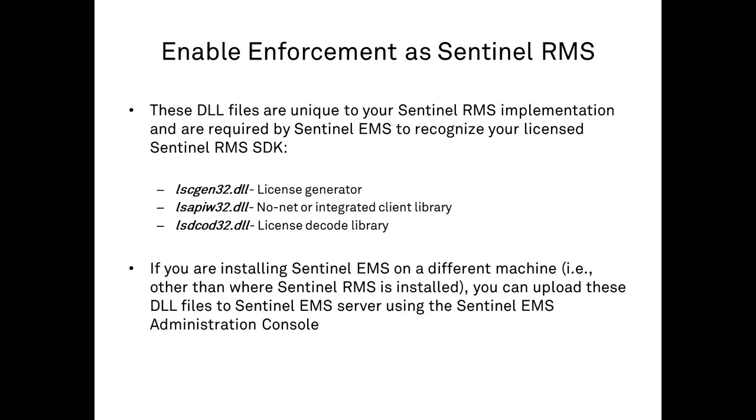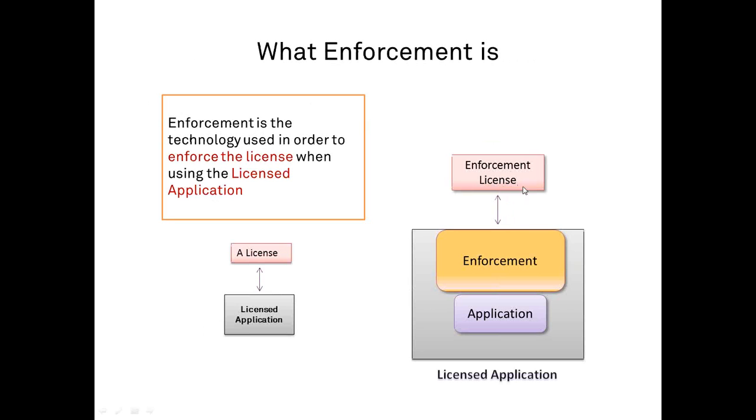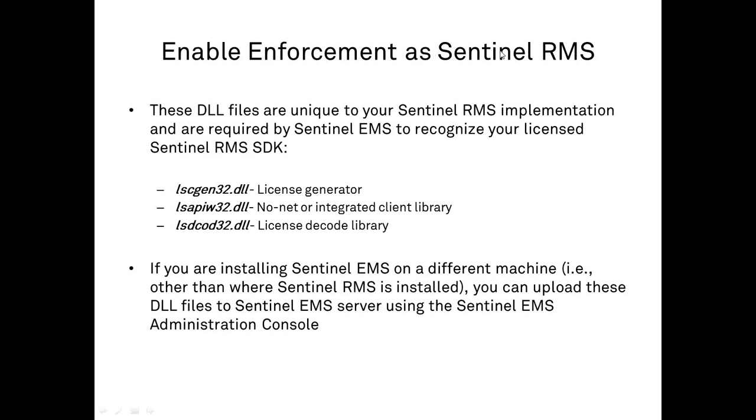You can add Sentinel RMS into the Sentinel EMS Enterprise by copying 3 files and defining that these are the 3 files required from the Sentinel RMS to reside in a specific place. Inside the configuration of the Sentinel EMS Enterprise, you provide the location of these 3 files, and then the Sentinel EMS Enterprise will be able to use Sentinel RMS to create the licenses according to Sentinel RMS, because every enforcement has its own license. A license is a digital string that can be encrypted, etc., but eventually they belong to an enforcement, and each enforcement has some different licenses, some different definitions. So for Sentinel RMS, this is optional for anyone who wants to use Sentinel RMS enforcement.